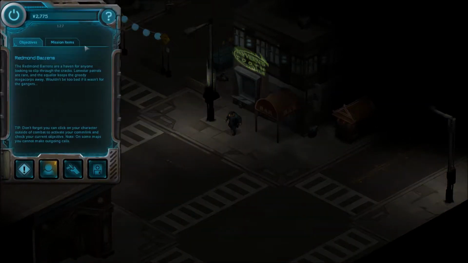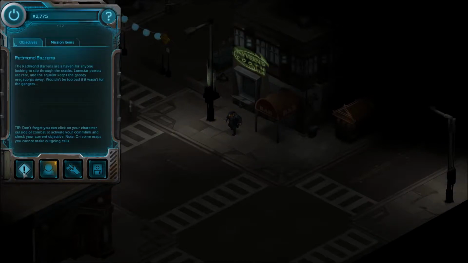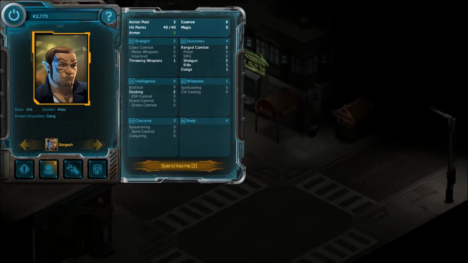Alright, so let's get into the options menu in game. You can either hit this button or hit escape. It'll give you some objectives, mission items, blah blah blah, and that's this tab here. The next tab you have is basically your character tab. So this is what I look like, race, gender, etiquettes that I know, and this would help me get into a gang's hideout, for example. I'd walk up and act like a member of the gang.